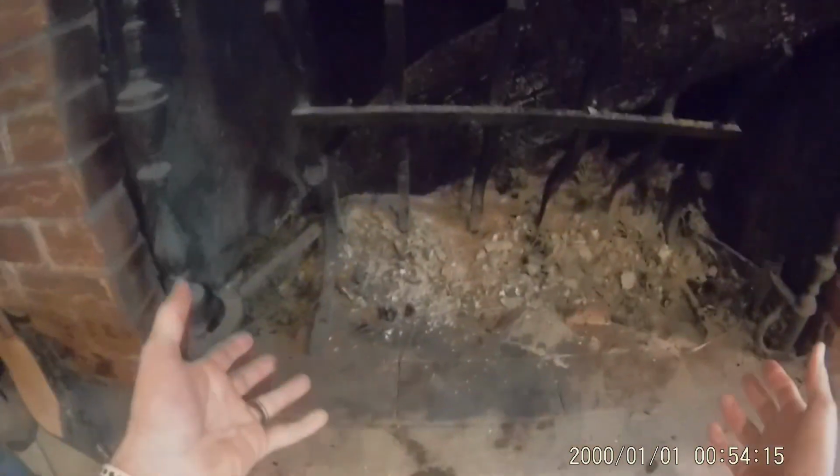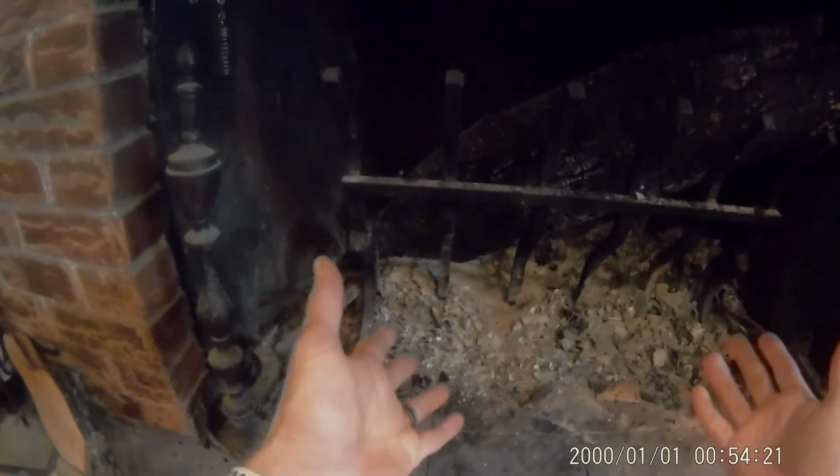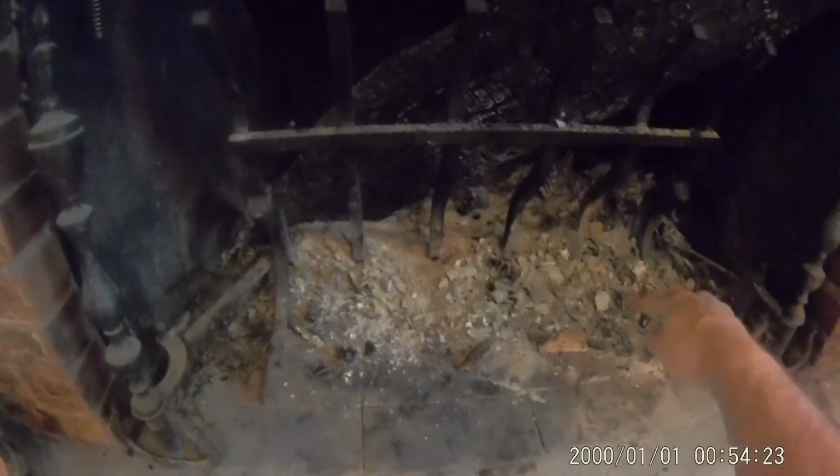I did that today. And that keeps it open because it's spring loaded. And then the rest is self-explanatory. I have an ash pail right outside the sunroom if you need to clean any ash. Don't put it down. There's a plate here where it can drop down, and it's okay if some drops down there, but we don't have good access to clean it out, so I try not to get too much in there. And that's it for the fireplace.